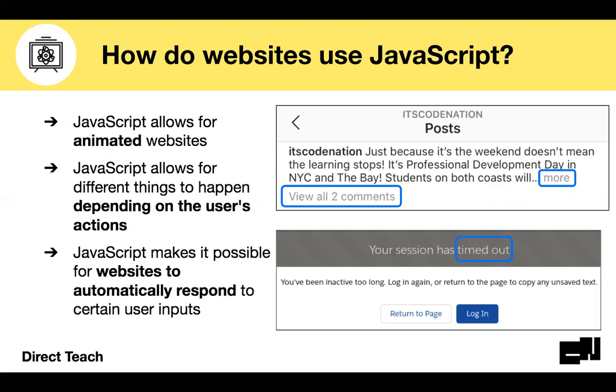Another example would be if you're on Amazon and you're shopping for stuff and you keep adding things to your cart, you notice how the number of items in your cart changes, even though you didn't do anything. You added some to your cart, but you didn't change the number, right? That's because of JavaScript, all right? The interactivity there, like saying you have 4 items in your cart and you add another one. Now you have 5 items in your cart. That's JavaScript doing that. It automatically responds to what's happening, okay?